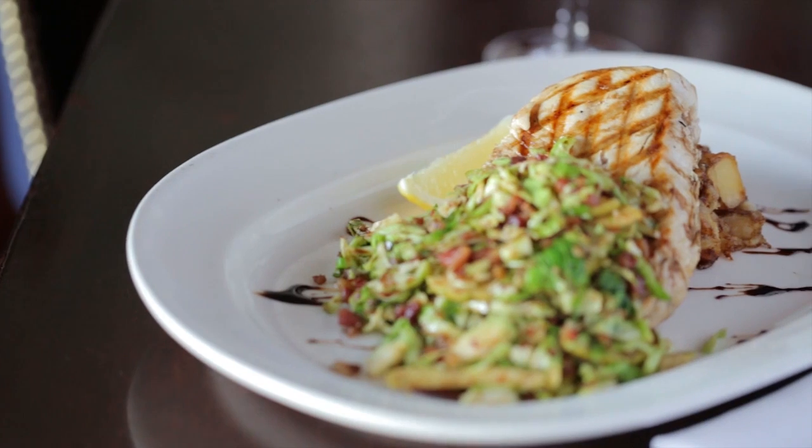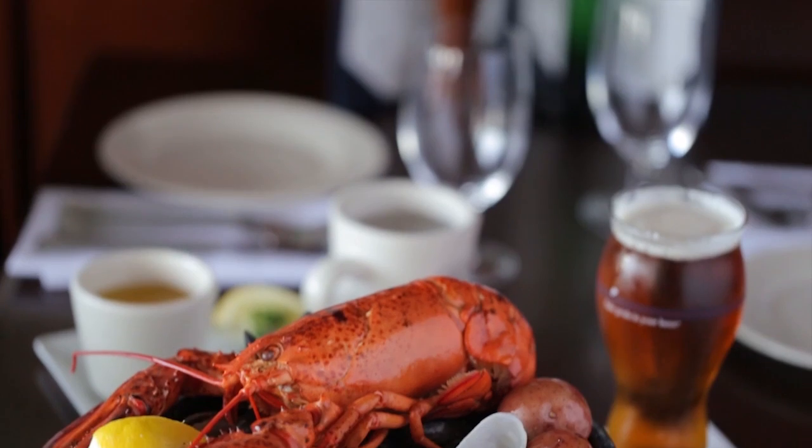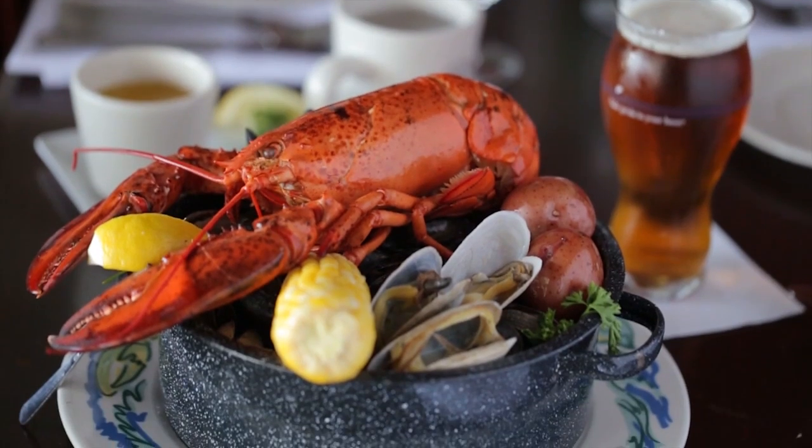We bring the fish in 4 days a week. We have special handling practices. All of our fish that gets delivered here is in a special room with low velocity fans. It's buried in ice. So when you order your fish here, somebody's job is literally to go in the refrigerator and get your piece of fish out and bring it to the cooking line. We are fish, and that's all we're about. Our reputation's on the line.